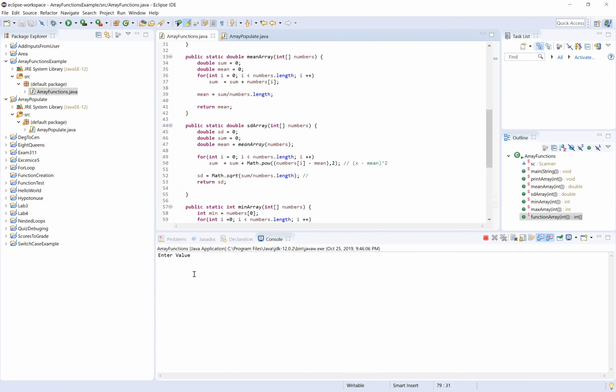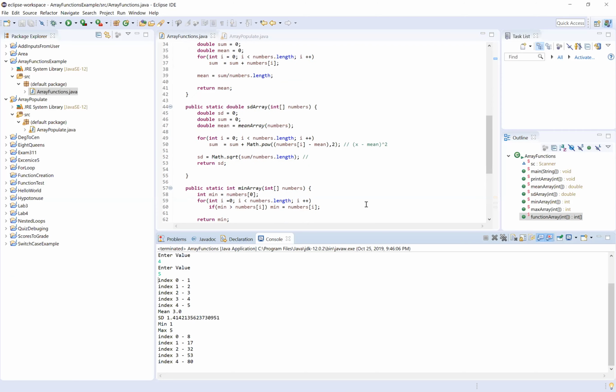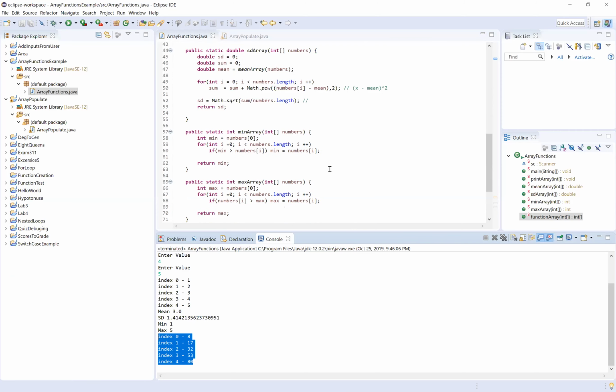So let's try. Enter values 1, 2, 3, 5. There you go. So first is 18. So 2 into 1, 3 into 2 squared is 4, 4 plus 3 into 4, 12, plus 5 is 17. 53, and so these are the answers. So you can take one row and you can continue on, do that.